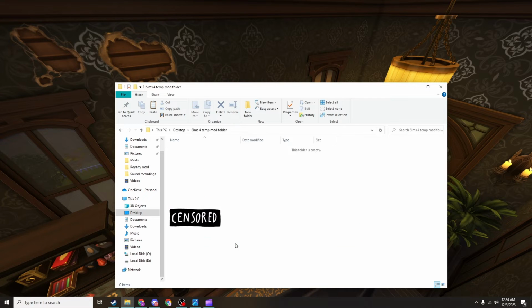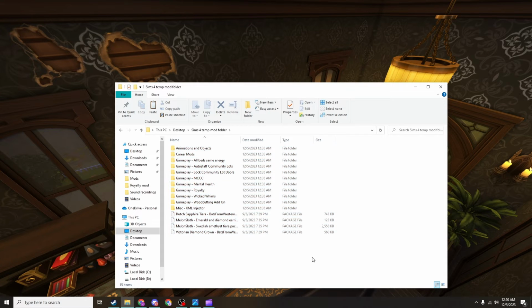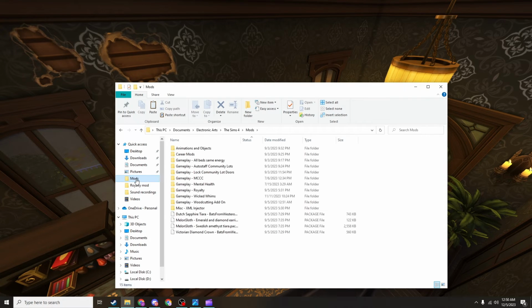Now I want to dump all of the folders and files that I have from my mods folder into here, so we'll double click and open up and Control V to deposit everything. So now this is basically our backup and we can go from there. What we'll do next is head back to our mods folder. I have mine on my quick access here. And we can play with this folder, delete files, and know that we have a backup of everything just as it is. So I'm going to select everything and delete it.